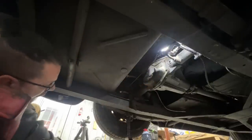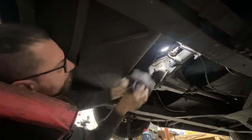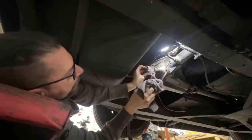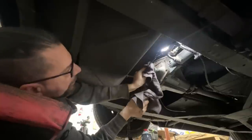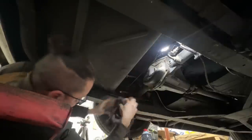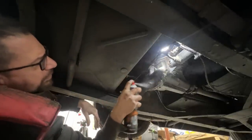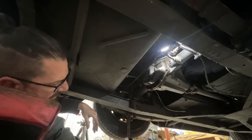Okay. So now we're gonna clean it up as much as we can so we can see if there are any leaks. It's gonna be easier to detect them if it is clean, right? There you go, that's it.